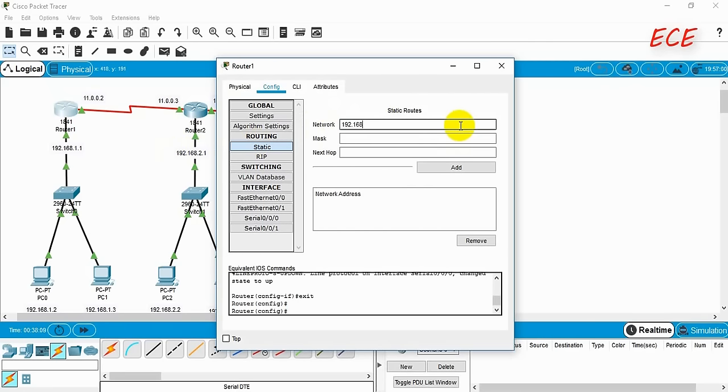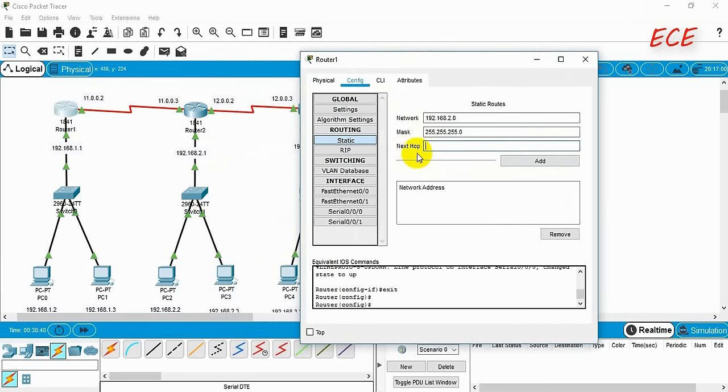From the first router, the data will be sent to the second router. So the second router will be all the networks with the net ID 2.0. If we write .0, it will mean all the networks with 192.168.2. In this net ID, we can use any host ID because we are using .0 here in the network. And then the mask was the class C mask because it was a class C IP address. So we need to write the subnet mask like that, 255.255.255.0. And then the next hop is actually the IP address near the next router. So here the second router's IP address was 11.0.0.3, and here the net, if we add it, you can see it was already added.